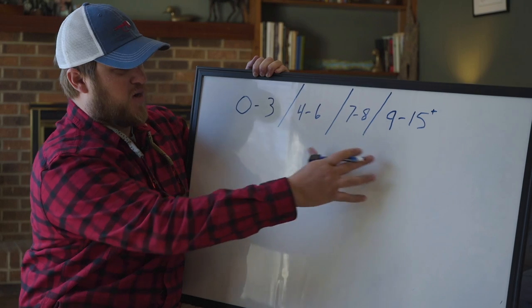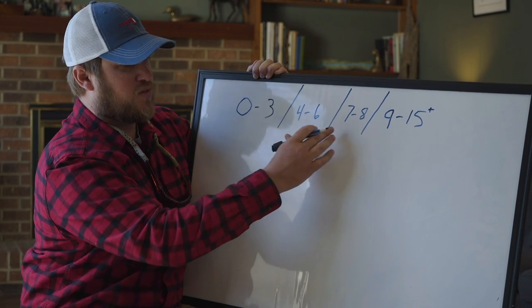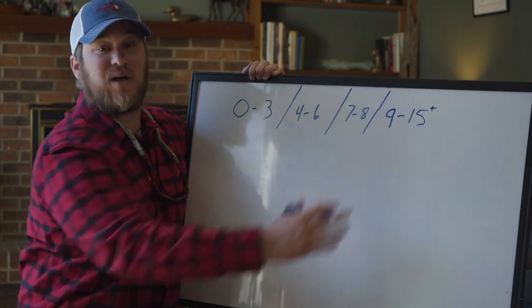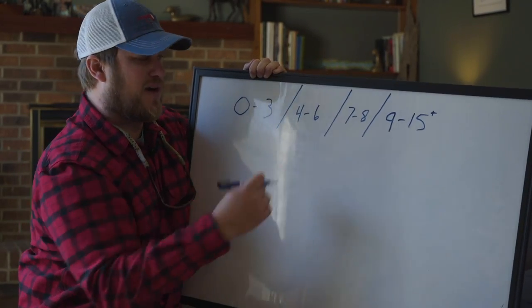We want to take a second and break down where you might use various weights of rods, and what applications they pertain to. So let's look at this, guys. Here I've broken it down into four sections. We have 0 to 3 weights, 4 to 6, 7 and 8, and then 9 to 15 plus. So let's talk about the applications of each of these sections of rods.